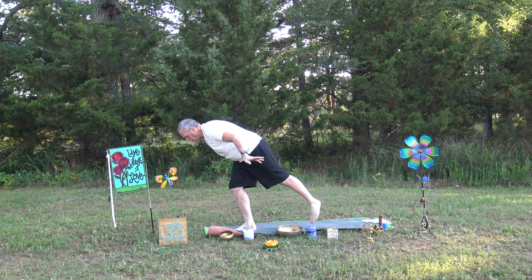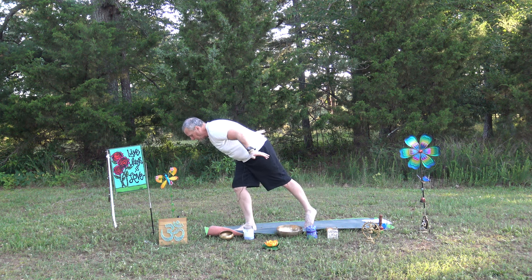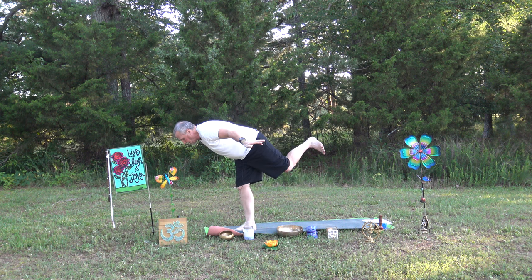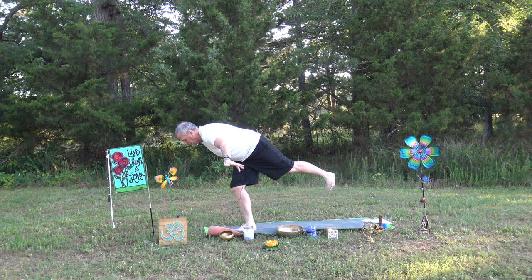and we're doing asana. So we're gonna breathe, flap our wings. And if you have it in you, you're welcome to stay where you are. You can work on lifting the toes up. The more challenge is bringing the heel to your booty and kick out. We'll do 5 breaths here.